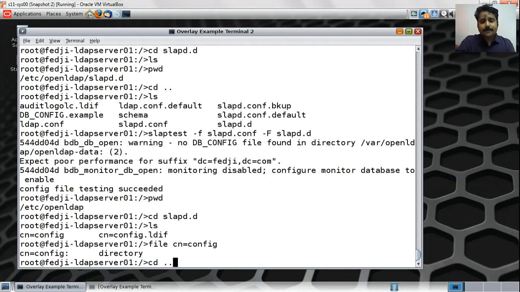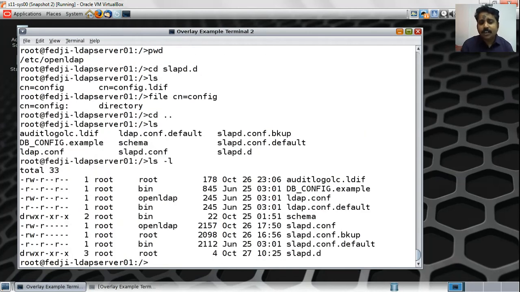Step number two, of course, is the ownership of this directory. Because I created this directory as the root user, you would see that the owner of this directory is root, as well as the group of this directory is also root. We would need to modify that. You will remember there is a user we talked about in the very first sections, the OpenLDAP user, who is responsible for modifying the files, adding the files into the directory, or reading the files for that matter. So I would need to modify the ownership of the slapd.d directory from the root user to the OpenLDAP user.